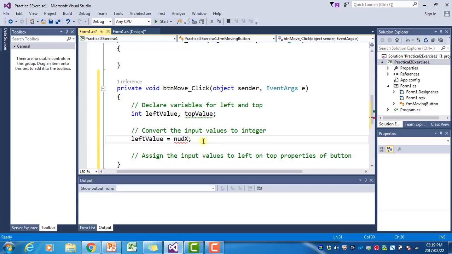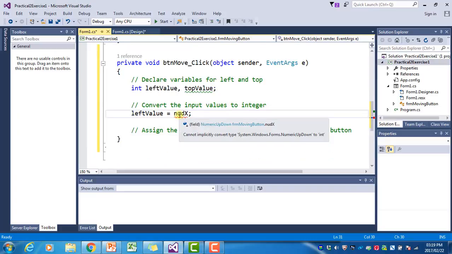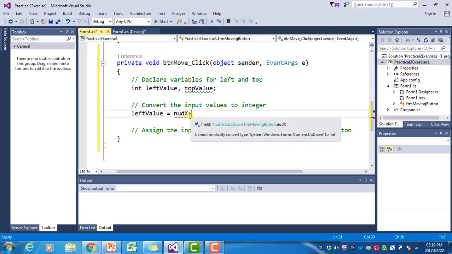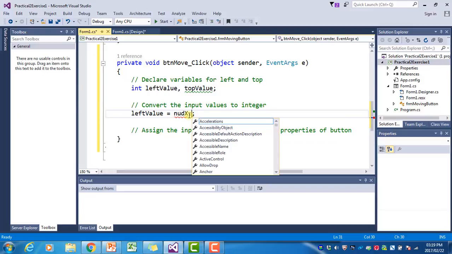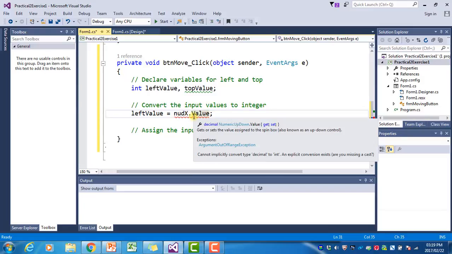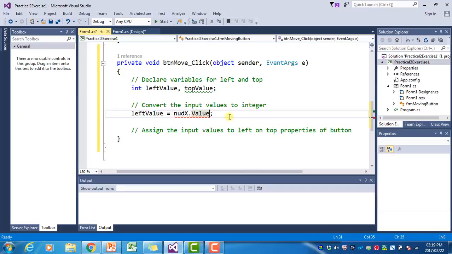Okay, but you can see now there's a problem. It says cannot implicitly convert type numeric up-down to int. So, with the value property, it still says cannot implicitly convert type decimal to int. So what this tells us is that the value property of a numeric up-down is actually a decimal value.